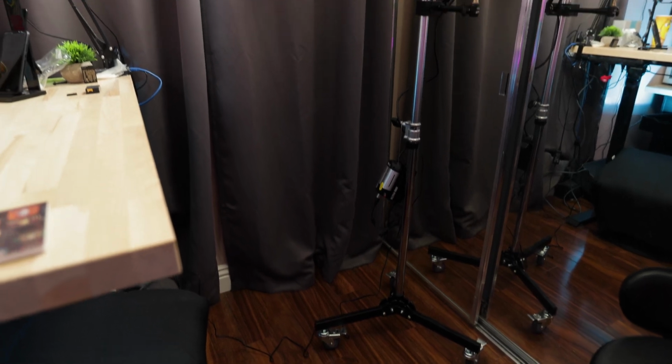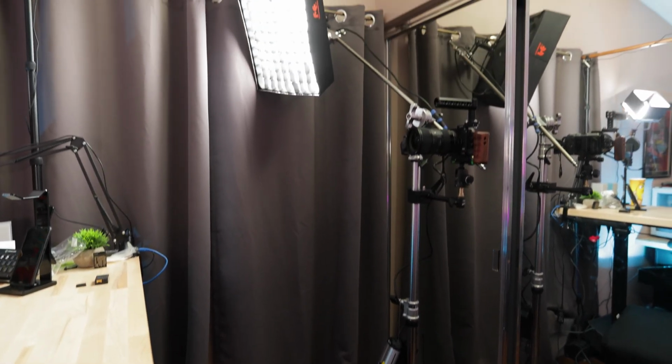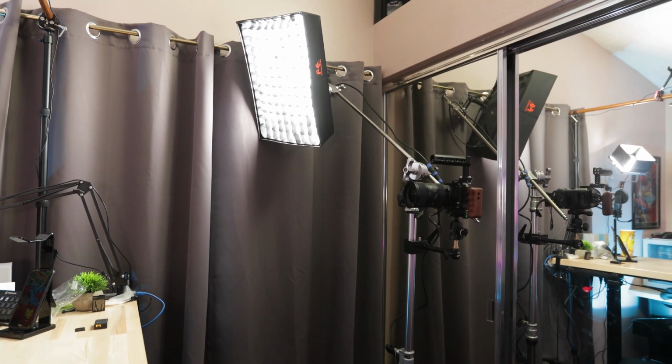So a few comments on the overall setup that I have personally after just playing around with it and helping you get ready is that I think something like this is pretty cool. When I have a room that is barely 10 by 10 full of stuff, it's nice to have everything on one piece of equipment that I can roll around the room to get the shot. Because the light is mounted to the C stand on the wheels, that means that wherever I move the whole thing, I'll be lit, and I won't have to worry about that as much.